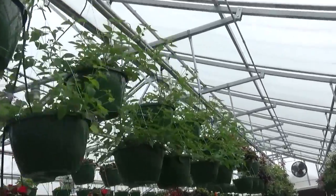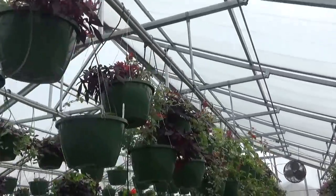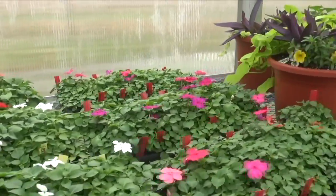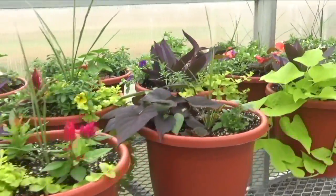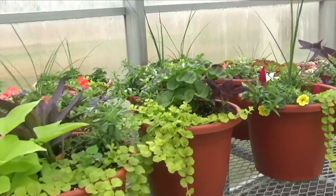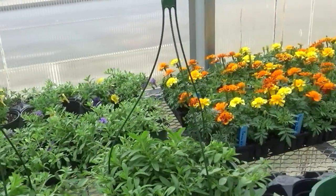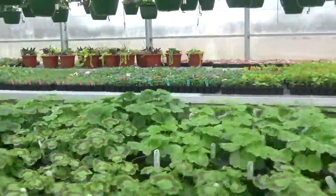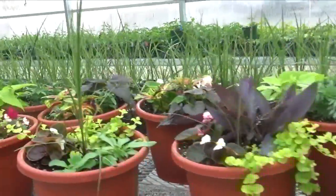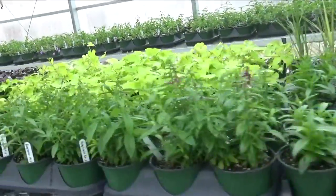Which flowers or plants would be best for a colder or shaded environment, and which would be better for brighter or warmer conditions? Good question. The way our greenhouse is set up, one side happens to be the sun side. Most people in our area tend to want sun plants, so we actually have more sun plants this time. Everything will be labeled, because if you plant a sun plant in the shade it won't do as well or flower properly, and if you plant a shade plant in the sun it will most definitely die. Staff will point you to the sun or shade side so you know what you're looking for when you get inside.